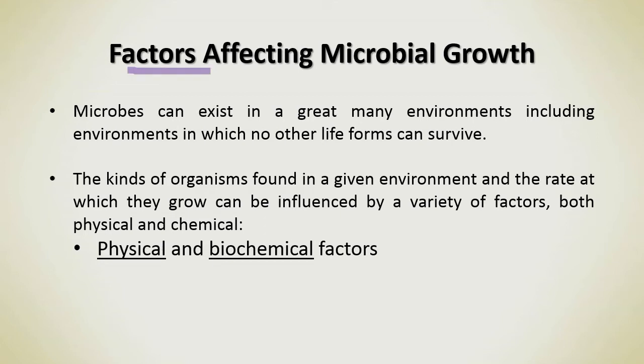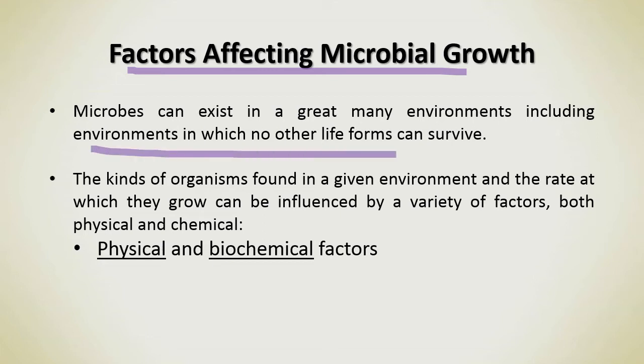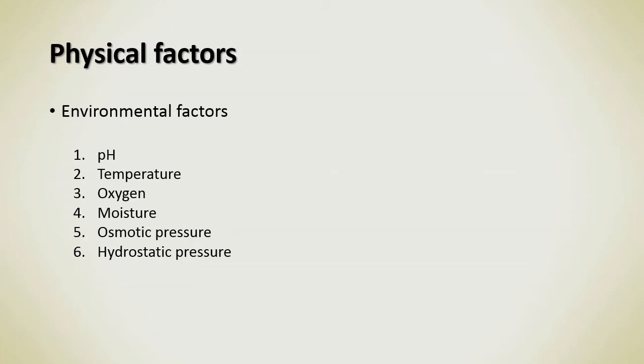Okay, let's look at the factors that affect microbial growth. As we know, microbes or microorganisms exist everywhere, including environments in which other life forms cannot survive. The growth of microorganisms is influenced by a variety of factors, which can be physical or biochemical. The physical factors can be summarized as environmental factors, including pH, temperature, oxygen, moisture, osmotic pressure, and hydrostatic pressure.